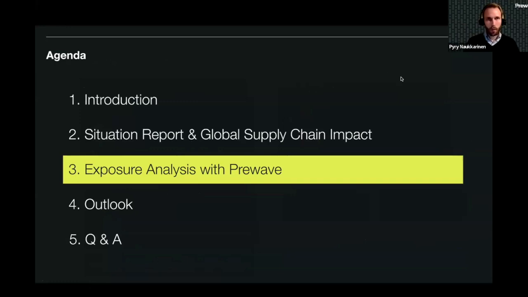So I'm a product manager at Prewave, and I'm working on all of these tier N related topics. And as Marco already pointed out, I would next like to show you how we're taking this kind of macro information into the Prewave tool and making it available to you on the company level, to help you evaluate the effects for your particular supply chain, and not in this big picture, which is of course very important to understand first. But then when we really get to your supply chain, we need to get to the company level as well.